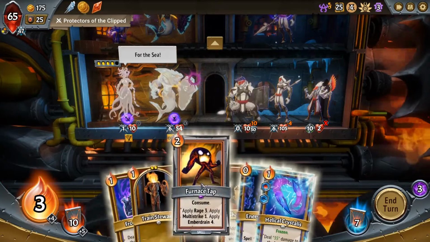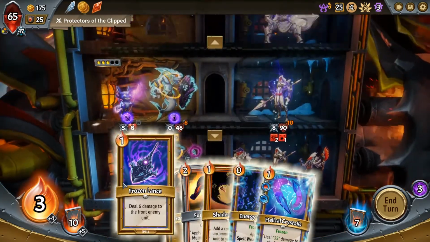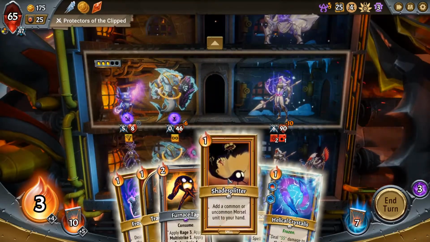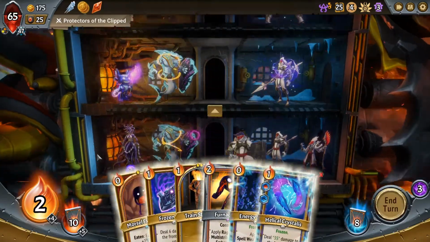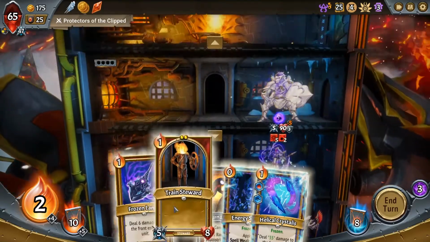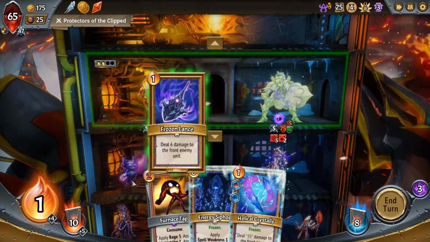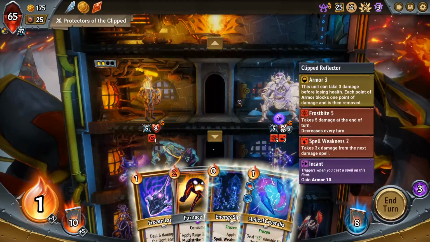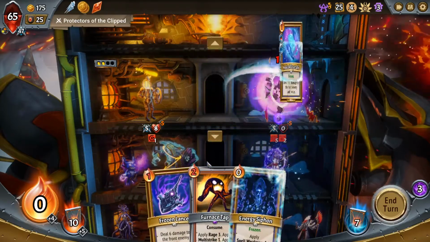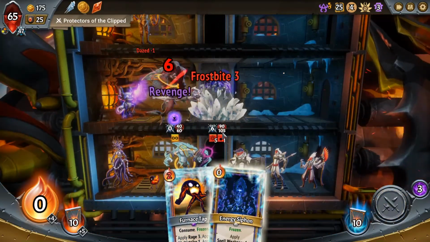Alright. We can get Furnace Tap frozen here as well. Do we need to? Maybe. Oh, except I actually need to make sure that you die, so... Kind of forgot that bit of the plan. Yes, I'm the best!